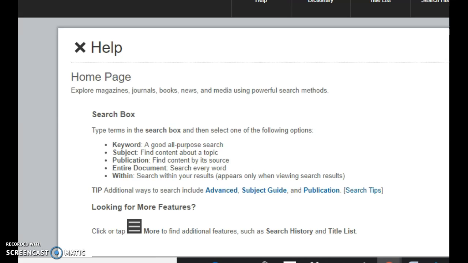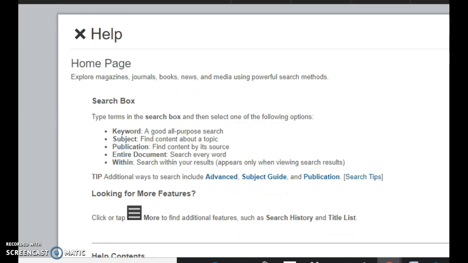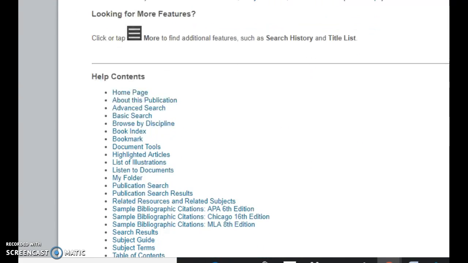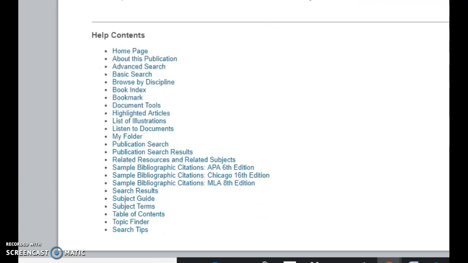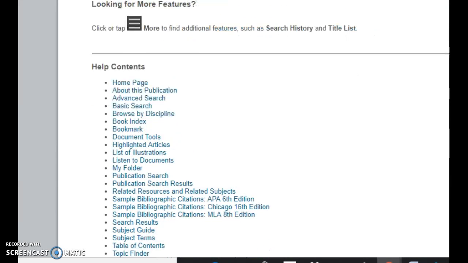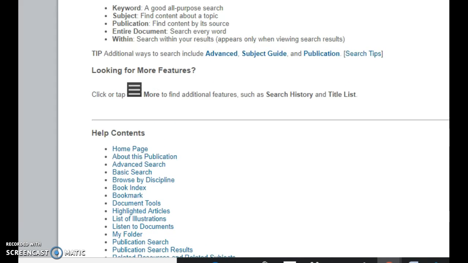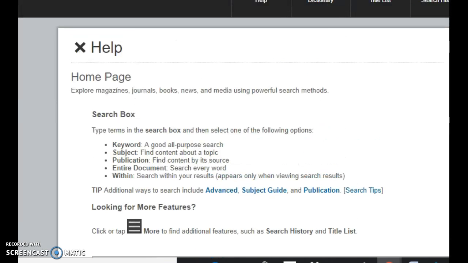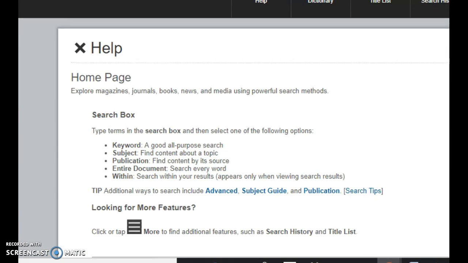Now under Help here, you can see it gives you help on the home page, advanced searches, bookmarks, etc. Just click on these things, look it over, and find out what you don't understand. It's a great way to learn how to navigate through this site.